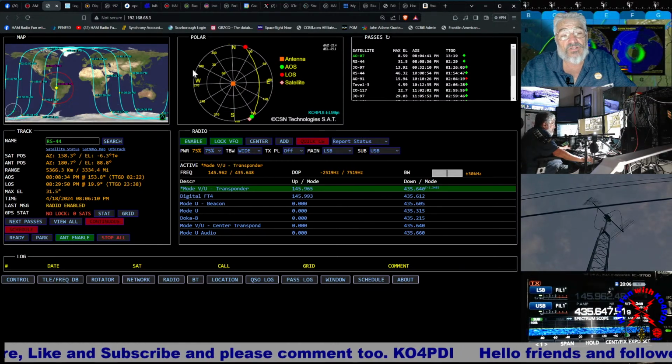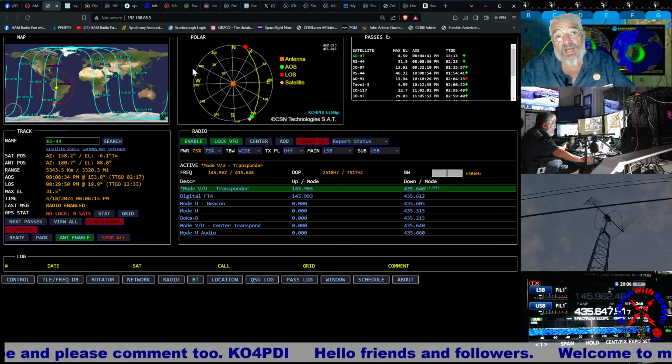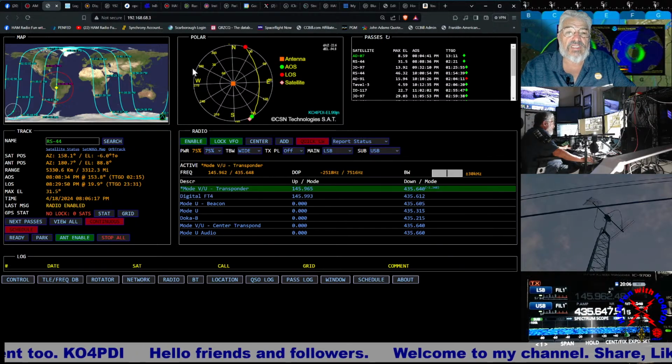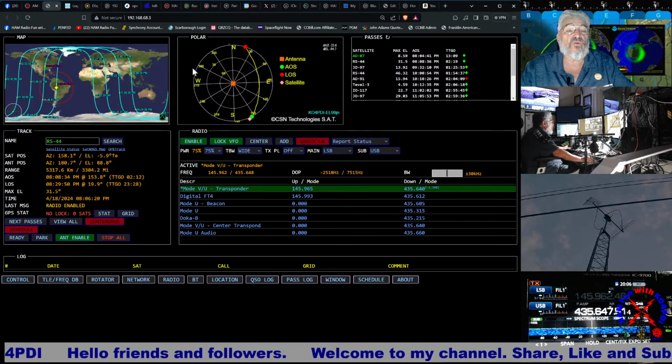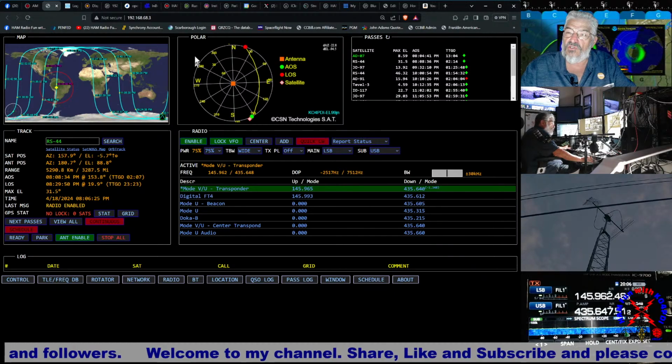Well, this is going to blow your mind. It's not software at all. It is an app. It is a box called the SAT box. Self-contained antenna tracker is what it stands for. CSN Technologies is who makes it. They go for about $275 now.